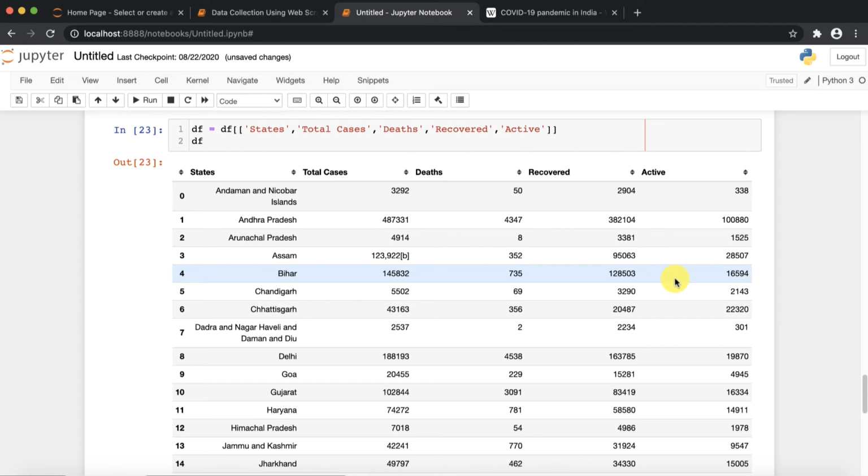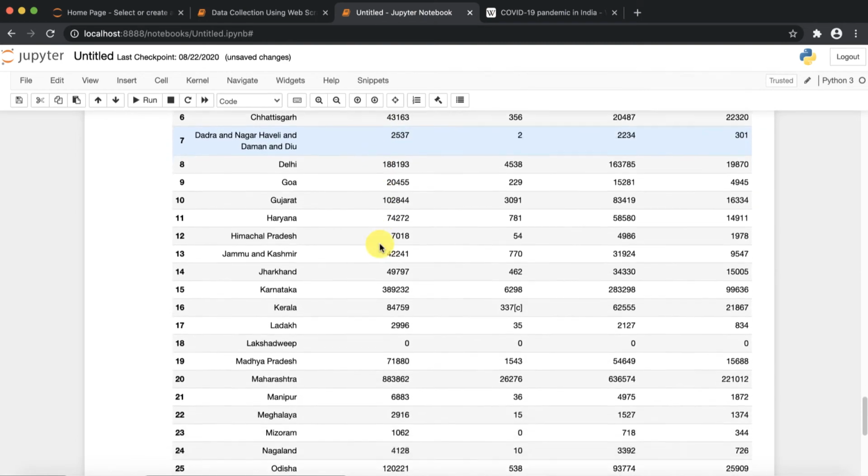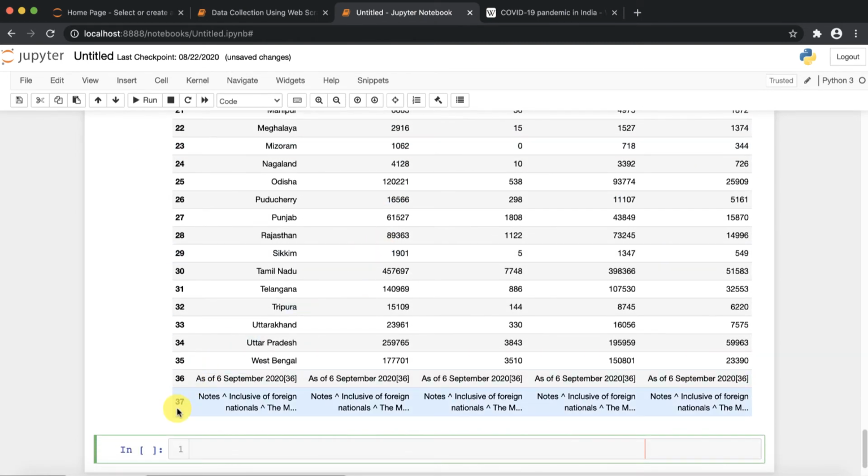Now again, if you carefully observe this data, you can see we have a total of 37 records, but the last two records are not in a particular format, and we don't want them. So we want to drop these records. How can you drop that? df.drop, and in the brackets I just need to provide the row numbers 36, 37, and I want to make these changes permanent.